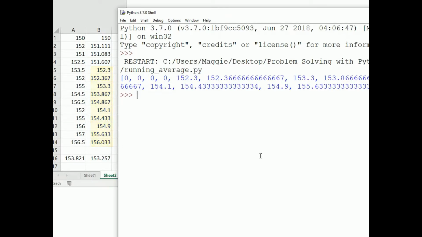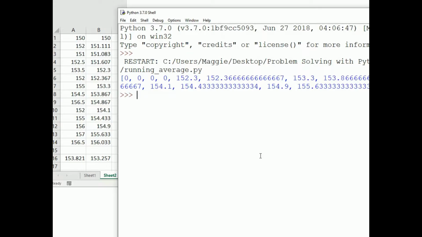Our smoothed values are 152.3 at index 4, 152.36 repeating at index 5, 153.3, 153.86 repeating, 154.86 repeating, 154.1, 154.43 repeating, 154.9, 155.63 repeating, and finally 156.03 repeating.